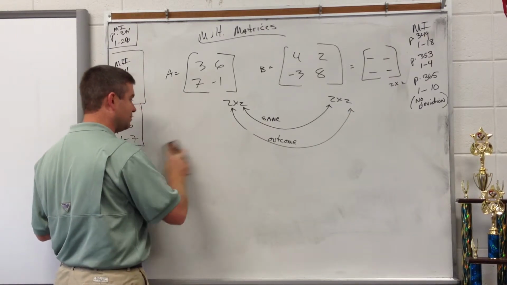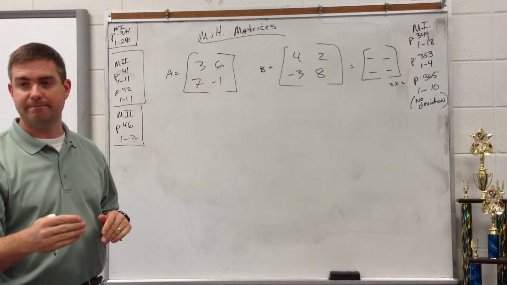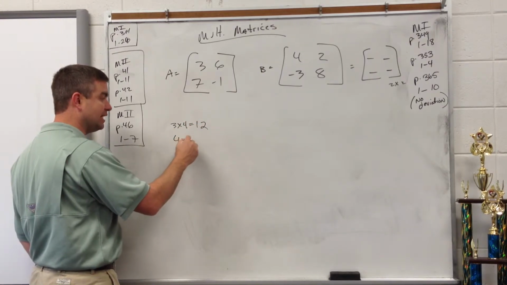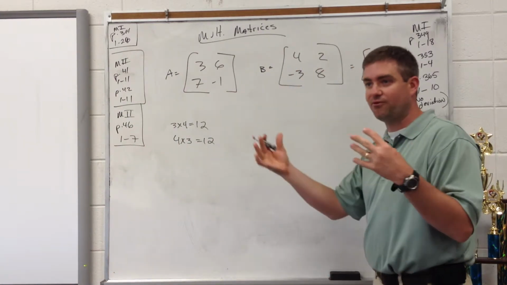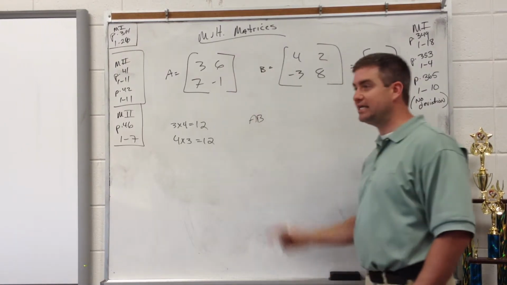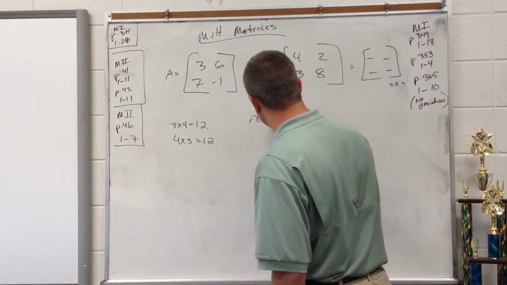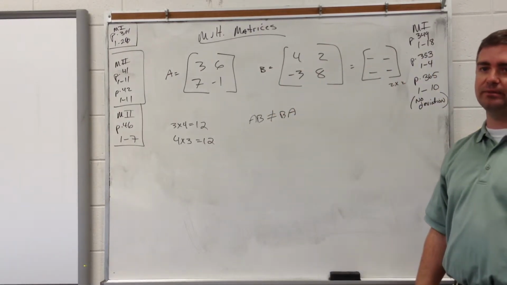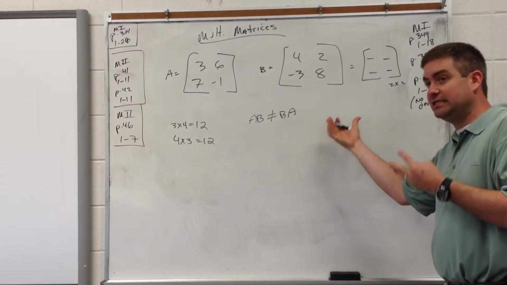The next thing that we need to talk about is that multiplication is not commutative when you're doing a matrix. If I say 3 times 4 and I get 12, is that the same as 4 times 3? Yes. Regular multiplication is commutative. Doesn't matter if I say 3 times 4 or 4 times 3. I get 12 either way. But AB, meaning matrix A times matrix B, is not equal to BA. And that's unusual, right? That's different than most things that we do in mathematics. Most of the time, multiplication is commutative, and that's not a big deal. In matrices, it's not commutative.